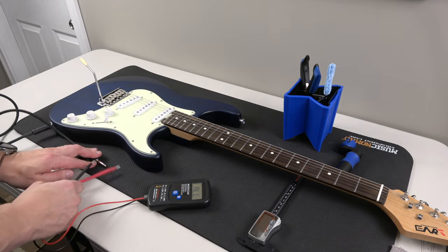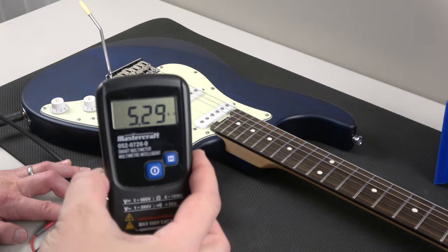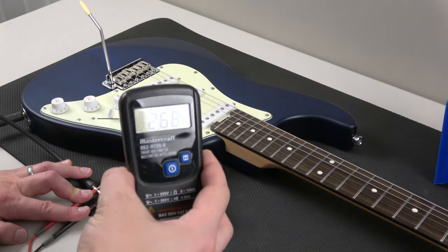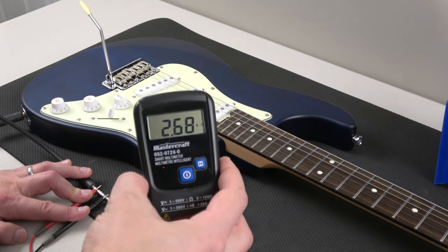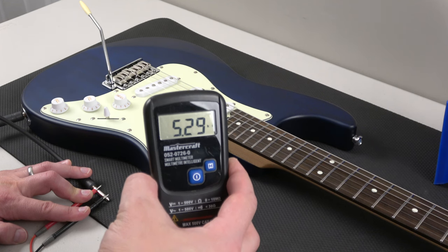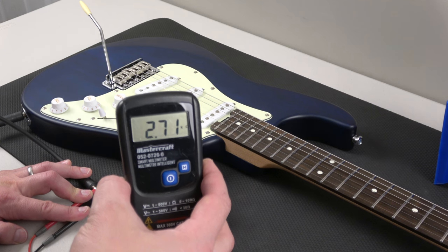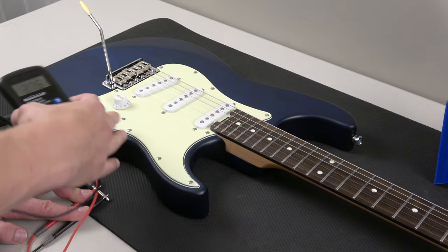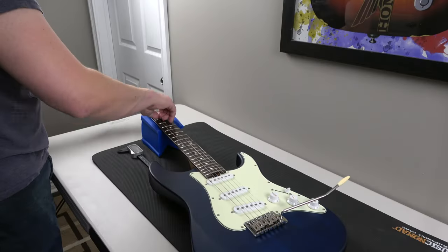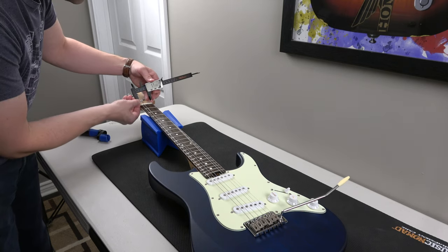Okay, we'll take the measurements of the pickups. 5.29. They should all be the same. And they're actually on the site. Eart Guitars has a site, and they list it. 5.29, right on. So the third one should be the same. It's gonna be off by one. Watch. 5.42. There we go.